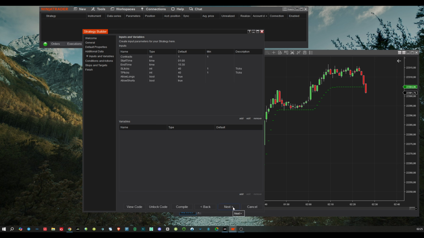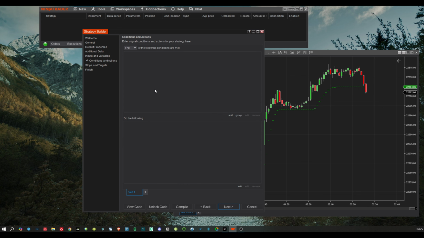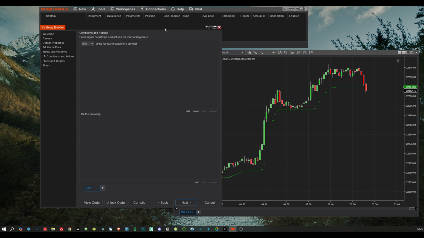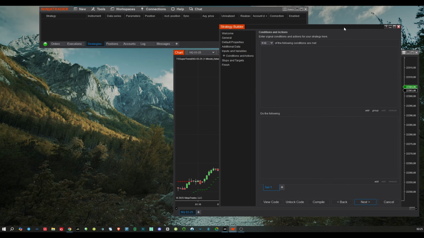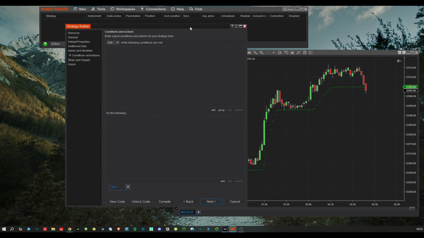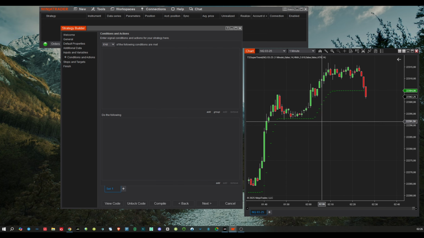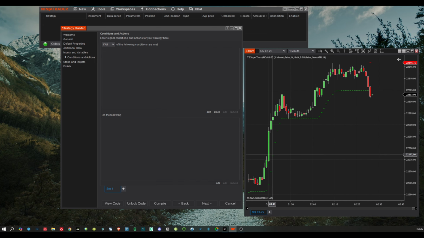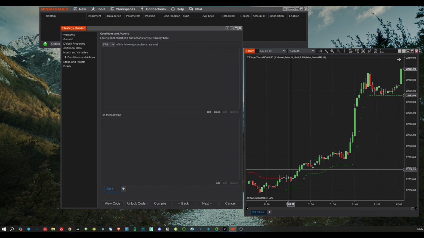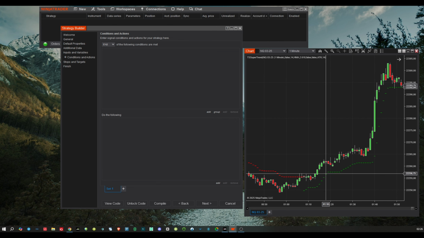Let's go forward and see if the strategy will execute. Put in the conditions and targets. Okay, so what are the conditions to actually take a long? Look at the chart here on the side. Always keep it on the side just to run through it in my head and run through the process.